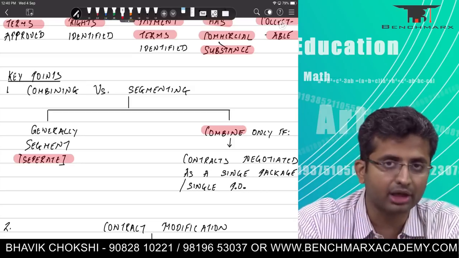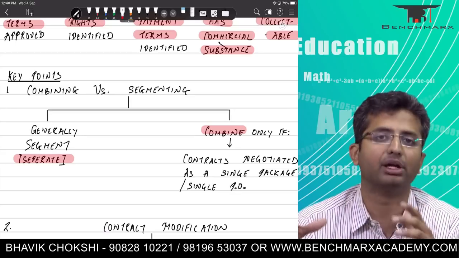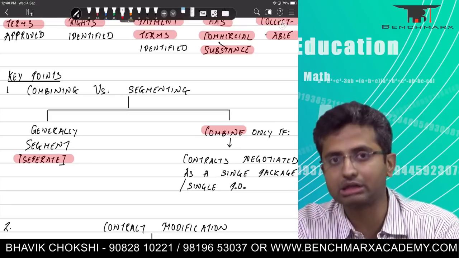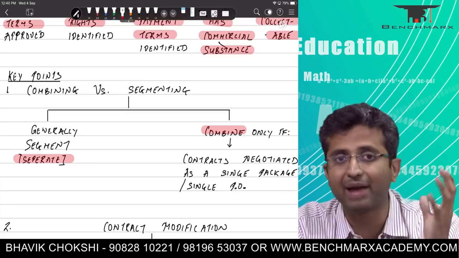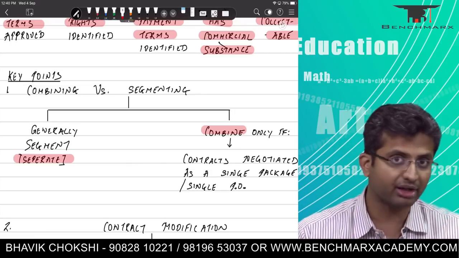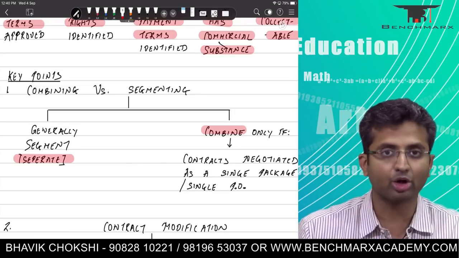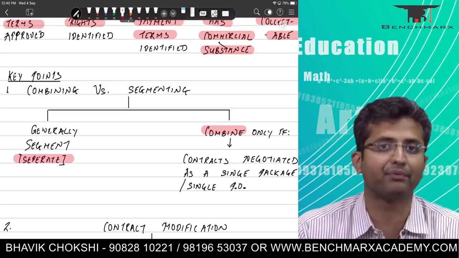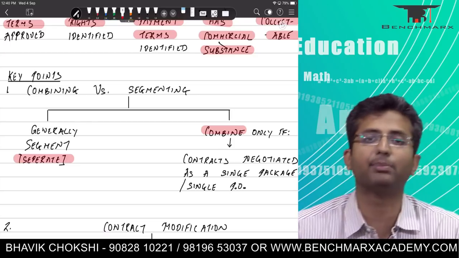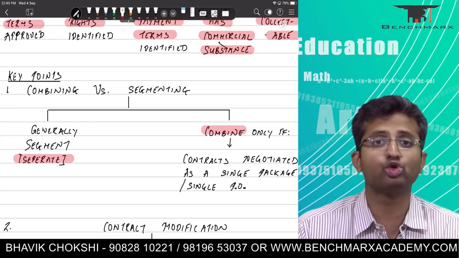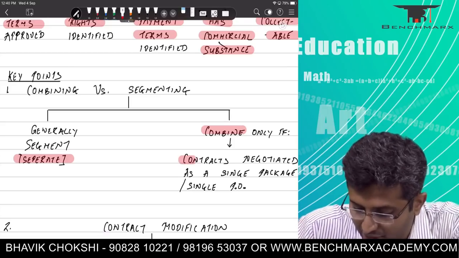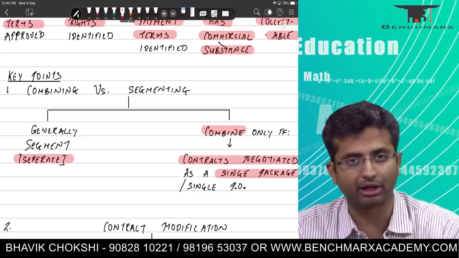But if you want to take the contract, you have to either take all 5 or none of them. In which case, should you recognize the revenue on each of the 5 dams separately as separate contracts? Well, the standard says no. They are negotiated as a single package. It's an all or nothing contract. They are subject to one common profit margin. You have probably accepted the 2 loss-making contracts because you have the 3 profit-making ones. And as a result, you should do combination. You should recognize revenue considering all the contracts as a single package.